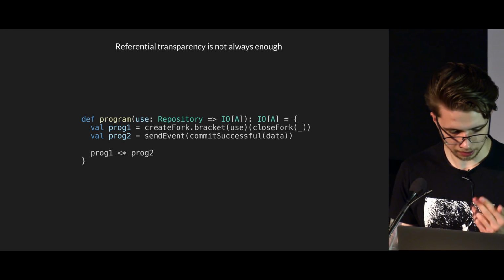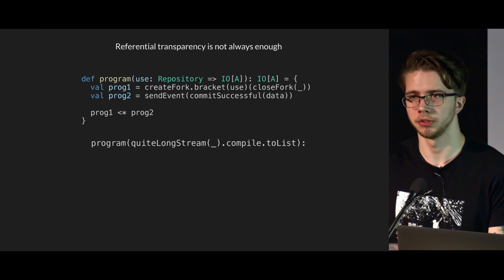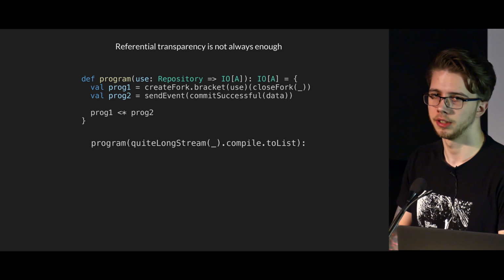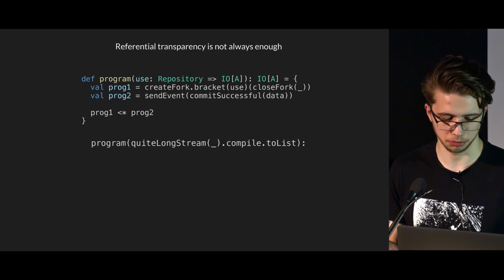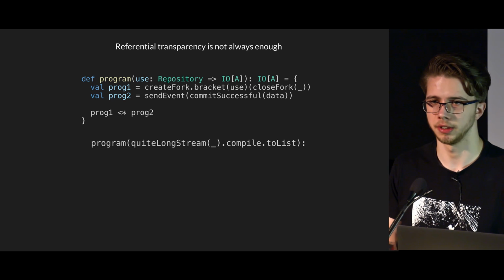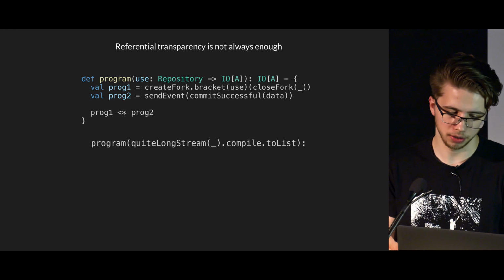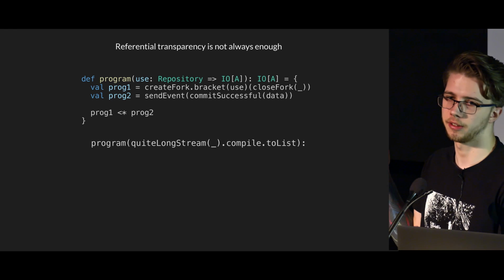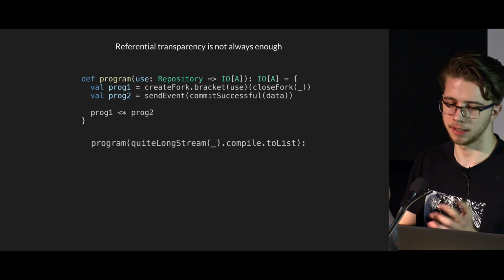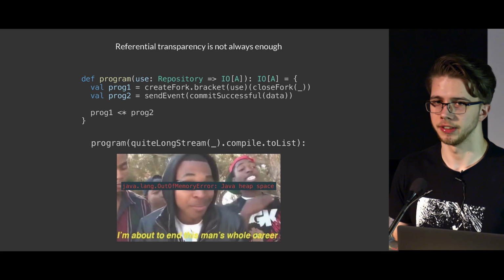But that is still not enough, because what if I want to run a stream using that repository? And what if that stream is, well, very long, and I don't want to run all of it before the repository is closed, before this I/O completes? If I did that, if I just consumed all the values of the stream and kept them, well, this wouldn't be a very fantastic day.